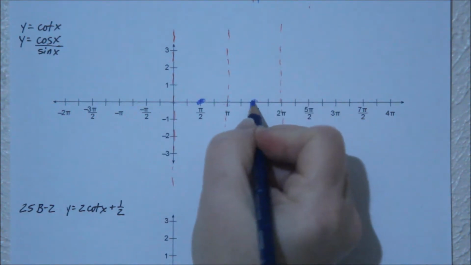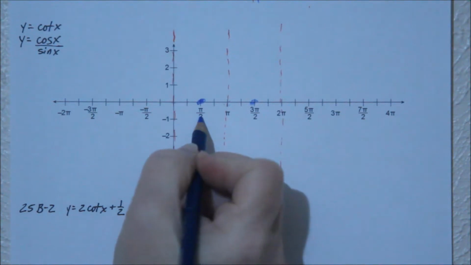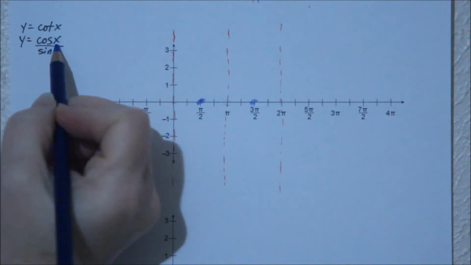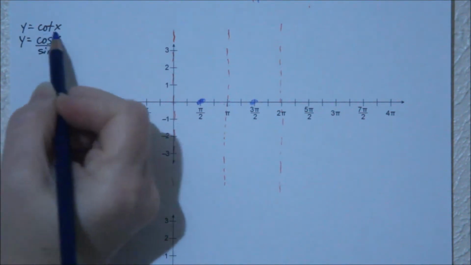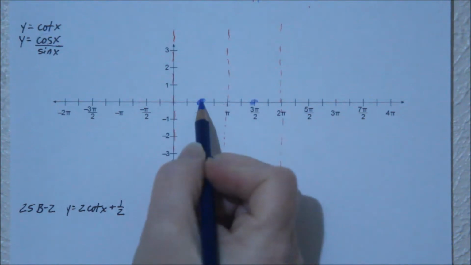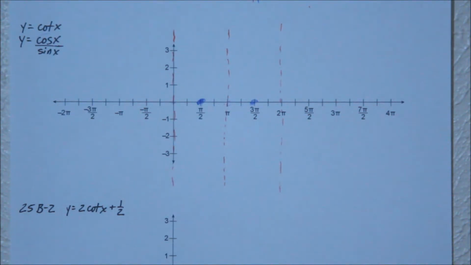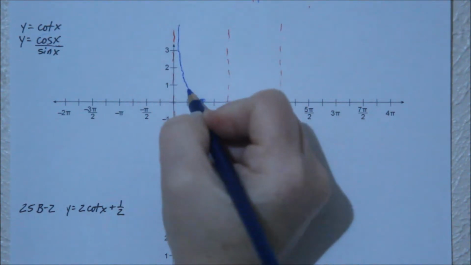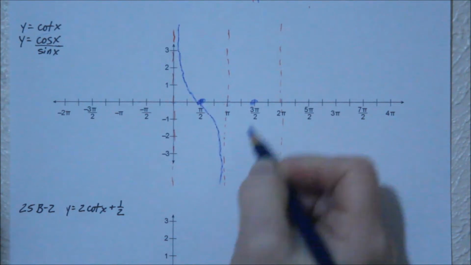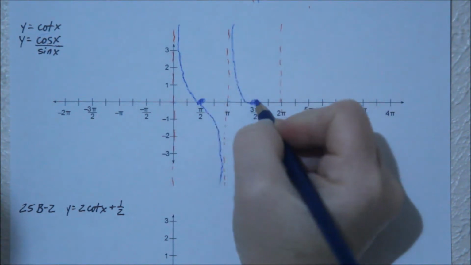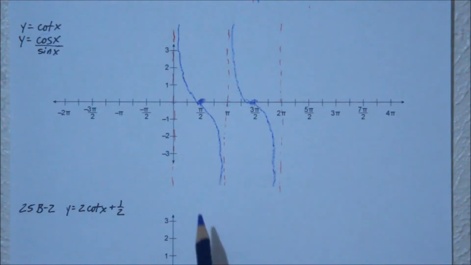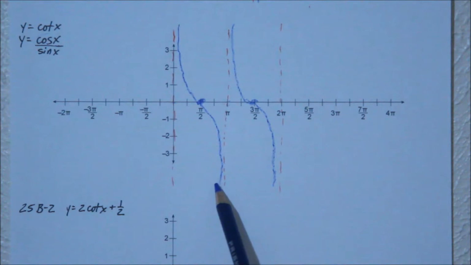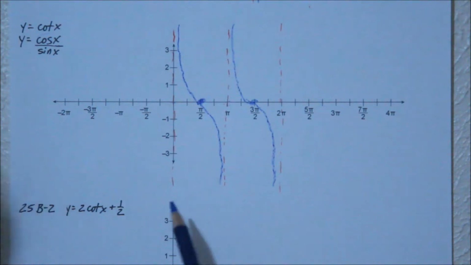Same here. Here's the halfway point. And here, 90 degrees. If you put in 90 for x, it turns out in the numerator, cosine of 90 is 0, and 0 divided by anything is 0. So that's where you'll be crossing the x-axis. And cotangent goes the opposite way of tangent. So it'll be starting here to the left, and then go down and change directions down to the right. Here, and then change directions down to the right. And again, your curve goes toward the asymptotes and gets closer and closer and closer, but never crosses them. The asymptote is a boundary.